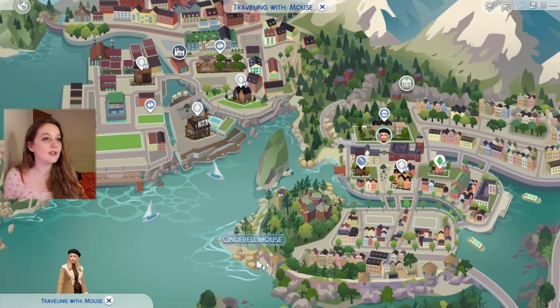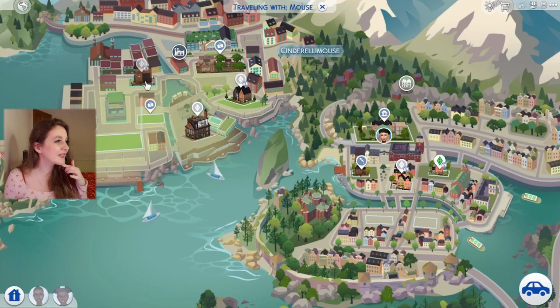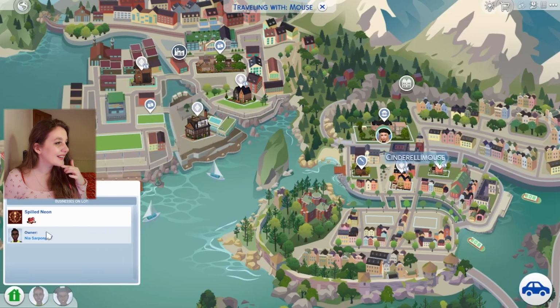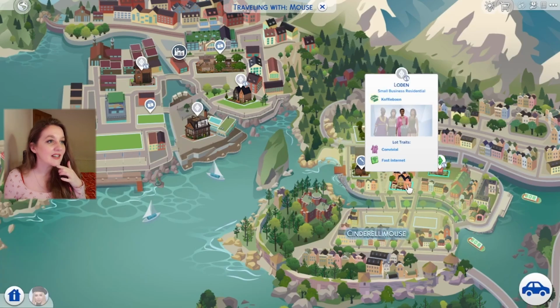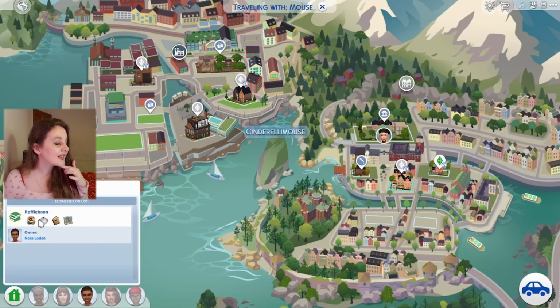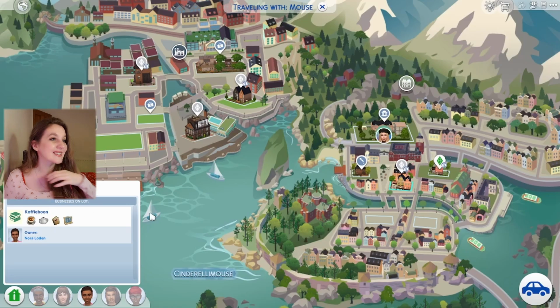Okay, so let's have a quick look while we're on the map view at other businesses that are on here. So this one is Spilled Neon. What is Spilled Neon about? Oh, that's a tattoo place. We can go and get tattoos from there. Okay, what's this place? Oh, that's my business. Loading, fast intranet. So is this like a little library that they've got going? It's like a little bookstore, like a book cafe. That is very cute. Coffee Boon. Is that like coffee and books? Like what is that? In another language.